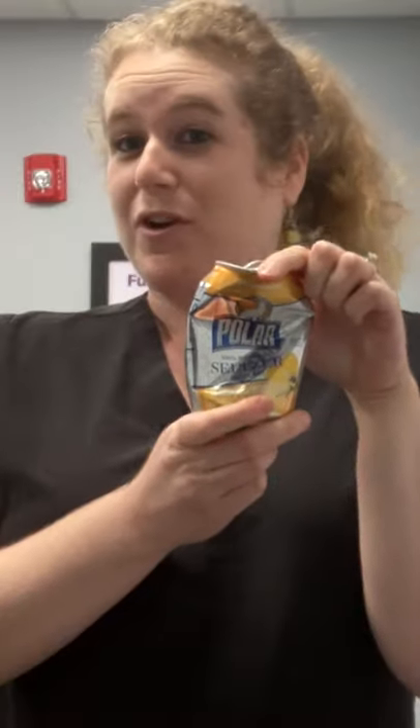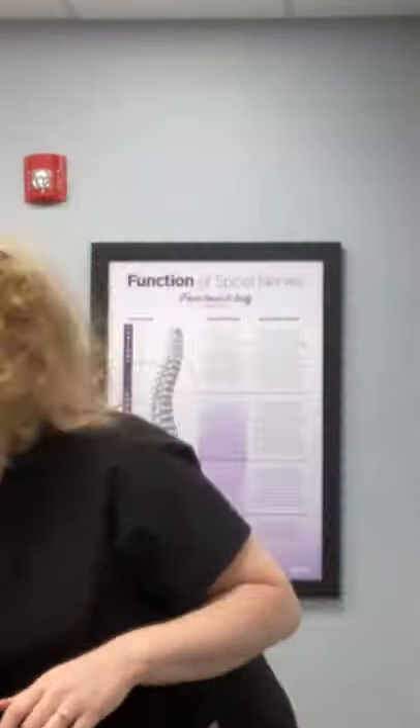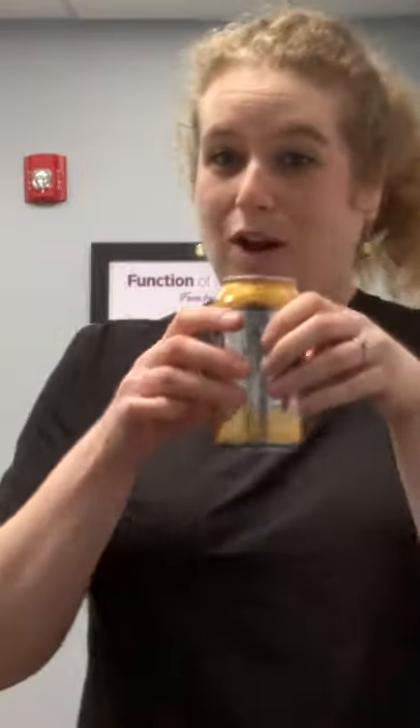So maybe if we're sitting a lot during the day, that's going to put some dents in our can because our body's in one flexed position. Maybe we're not properly activating the diaphragm. The goal of the diaphragm is to make sure that we are properly pressurizing our core, and that way we are reducing our chance of having any injury to our lower back or pelvic floor, and reducing the stress and tension that is in our shoulders.